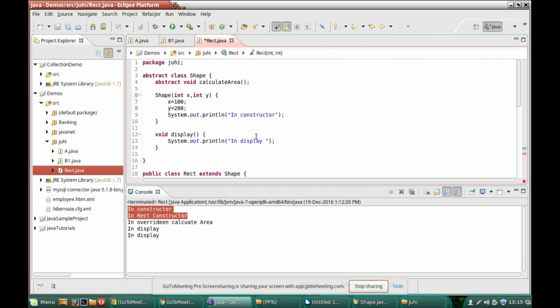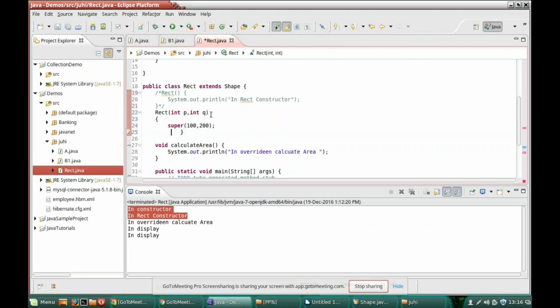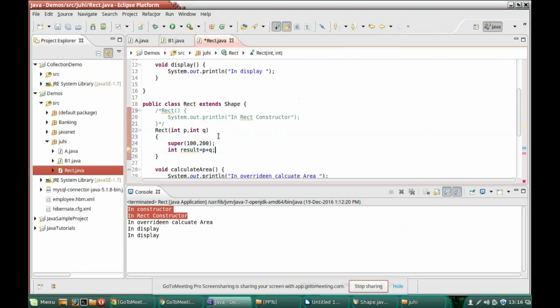So इससे क्या हो जाएगा? और यहाँ पे मैं थोड़ा सा अलग लिखता हूँ P और Q करके, और मैं यहाँ पे लिखता हूँ int result is P plus Q plus... So what will happen because of this?